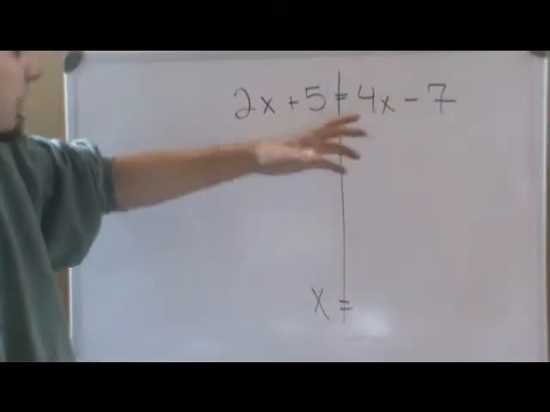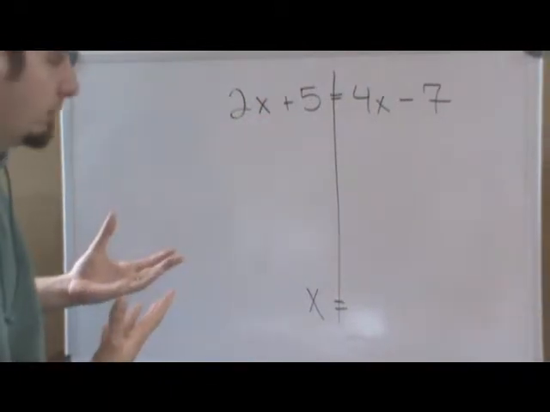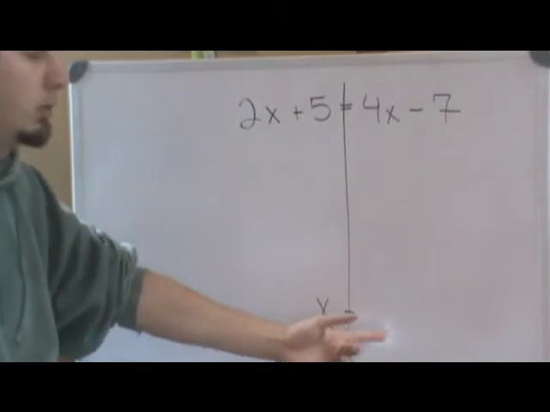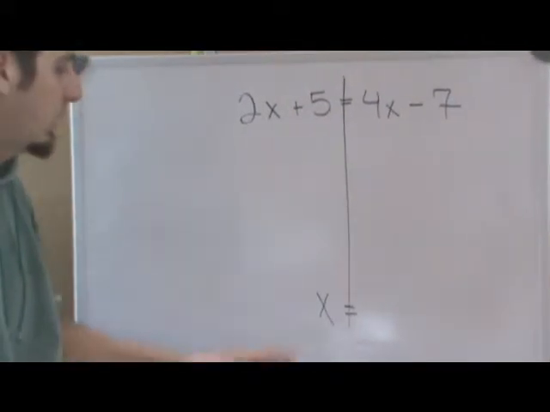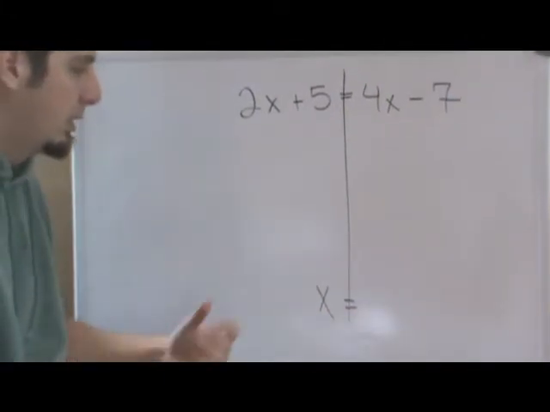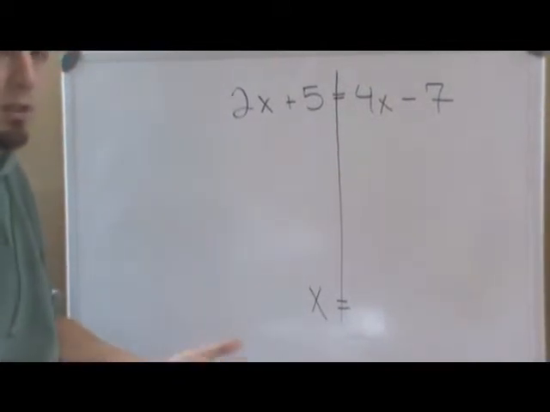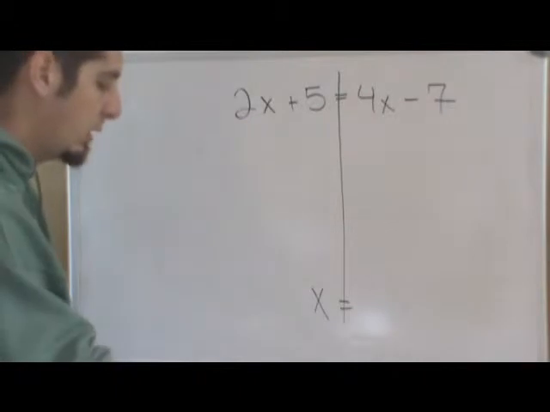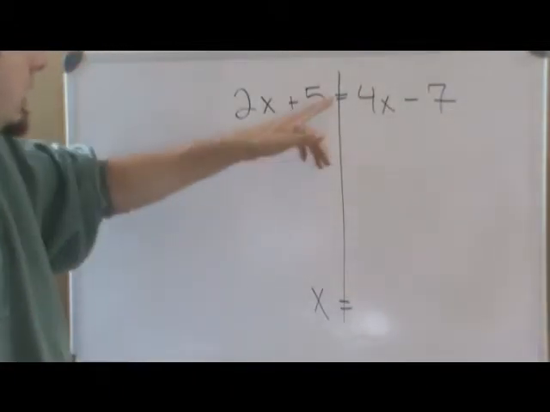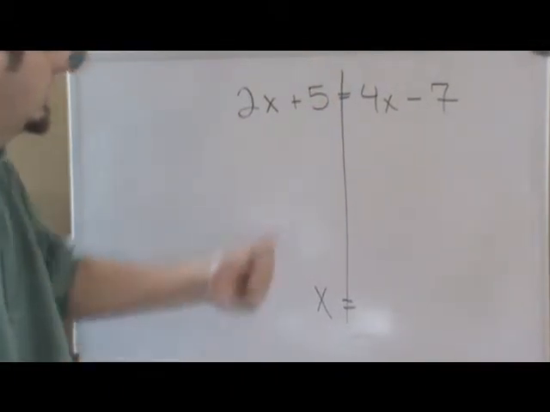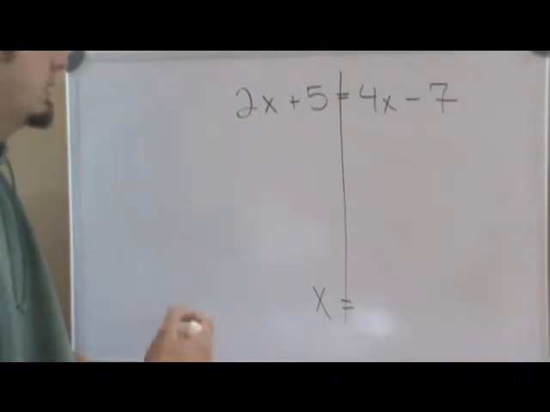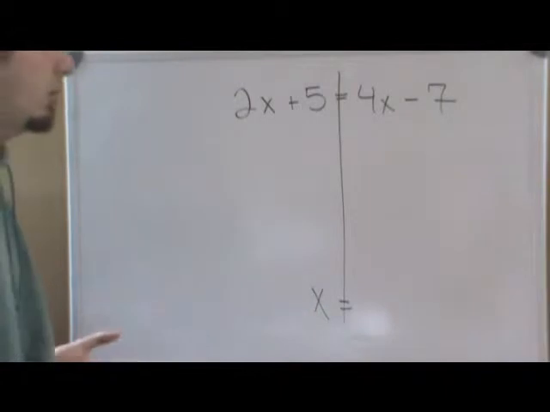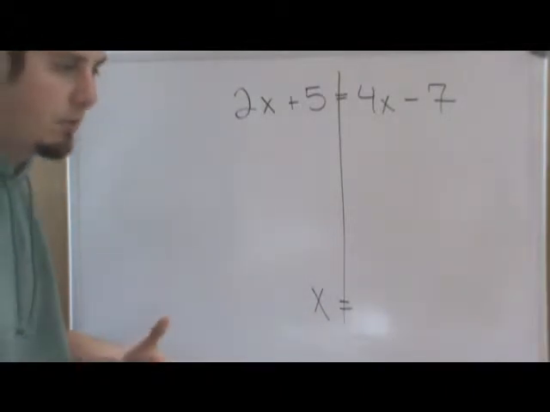So we need to get the variable onto one side of the equation instead of two, because obviously I can't solve for x if it's on both sides of the equation. Because I want to know what x equals as a number, not what x equals as x. Wouldn't really make a whole lot of sense to do that. So you're still going to follow the same rules. Same rules still apply. This equal sign is still telling us that the left side is exactly the same as the right side. So whatever I do to one side also happens to the other side by default.